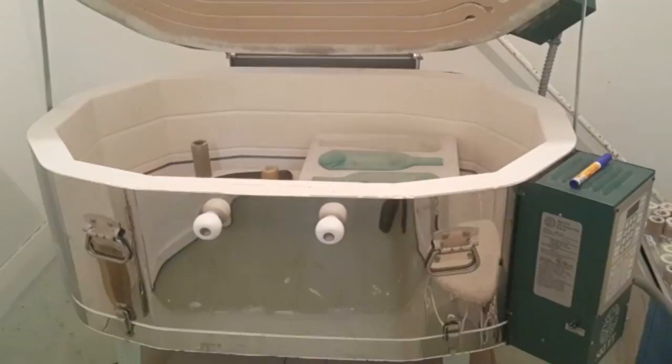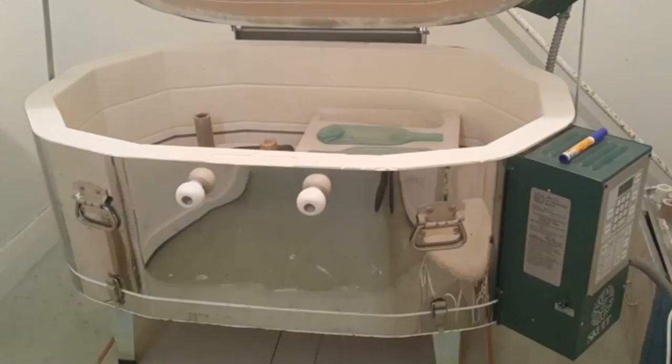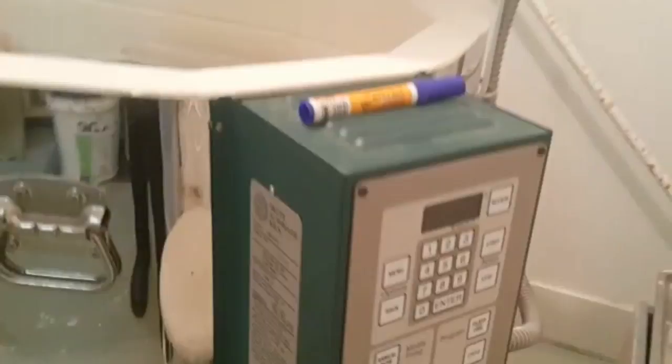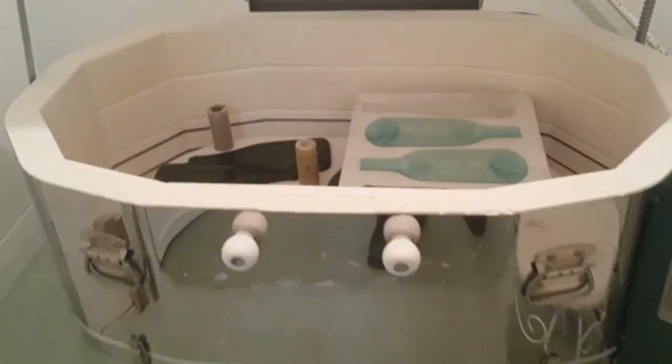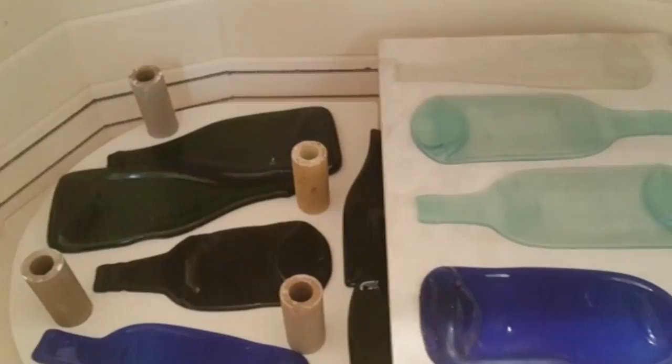So how do I make these? Here is my new kiln — new to me anyway. It came from a very studious previous owner; thank you for delivering it in such amazing condition. This is a kiln I've wanted for 15 odd years. It's a Skutt kiln with a computer on the side which I've used before, and it will fire glass exactly how I want. I haven't actually bought the giant kiln just to melt bottles — I've done it so I can paint glass amazingly. I love painted glass for stained glass windows and I want to help revive that in New Zealand. This is my very first firing in here.